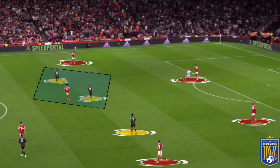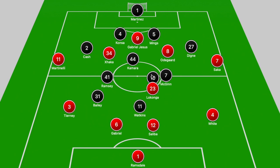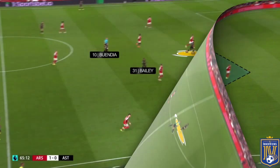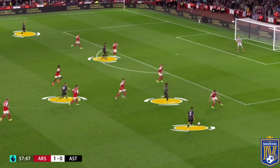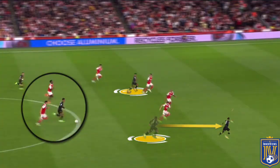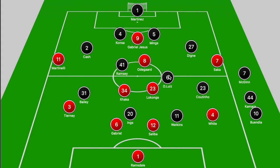In the second half there weren't any major tactical shifts initially. Bailey switched from left to right, and Aston Villa looked more like a 4-3-1-2 with Buendia dropping deeper ahead of the midfield bank to get on the ball, with Bailey and Watkins operating somewhat as split strikers — Bailey checking in to feet and Watkins spinning across a center back to get in behind. Villa relied on their full backs to provide width, but Martinelli and Xhaka tracked back well to close them down and Villa's deliveries from wide areas were poor. Outside of Ramsey getting the better of Xhaka in transition, Villa struggled to create chances and their substitutions didn't shift the initial tactical shape.